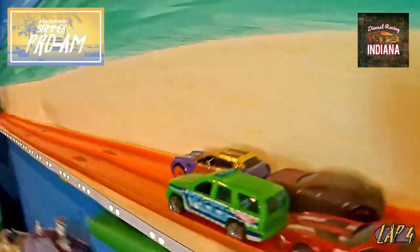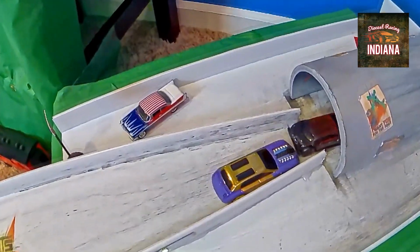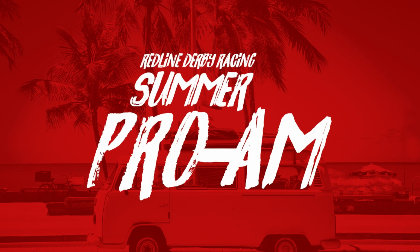Over on the pro side, Sneaky Bob, Secondhand Speed, Ghost Driver, and G4 Diecast Racing hit the hill in spectacular fashion. It looked like Sneaky Bob had it in the bag thanks to Secondhand Speed blocking some traffic, but Sneaky Bob took an unfortunate spill, letting the entire field pass him. This led to a schmoz ending that saw Ghost Driver cross the line first to take the victory, while G4 Diecast Racing took second. The Tricky Triangle is a harsh mistress, but this was certainly the best open track racing of the series. So after all that, we're ready to crown some champions.